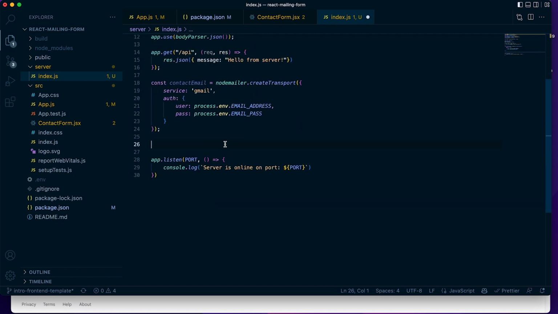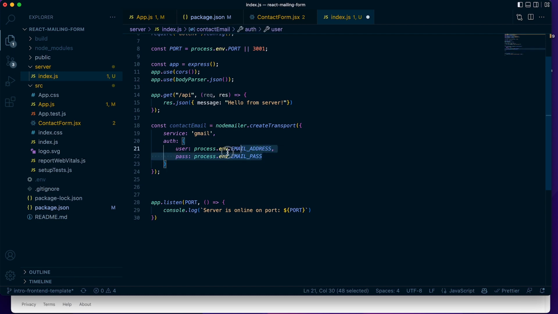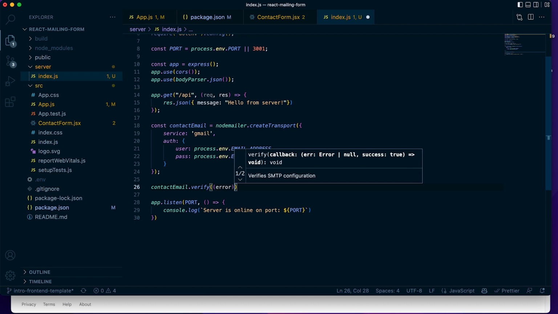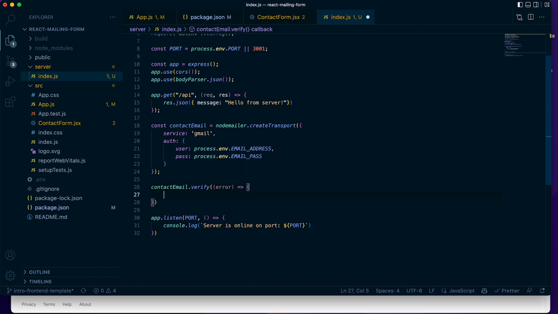We can also verify that this has been configured correctly, and that could be done by contactEmail.verify. So every time it's running, if it comes across an issue with creating this transport, it's going to console log it.